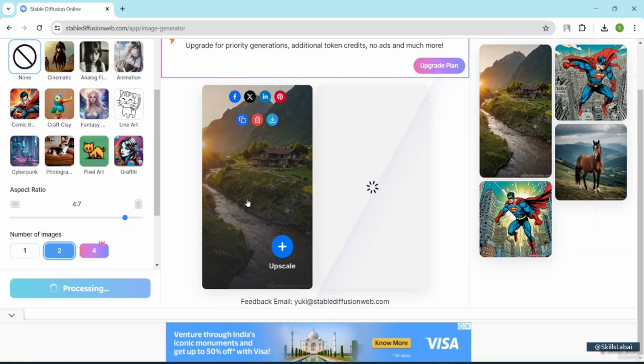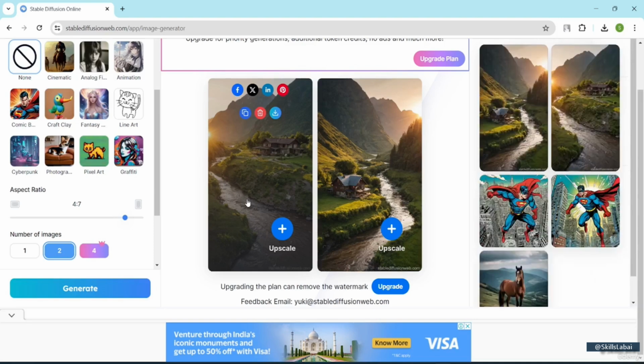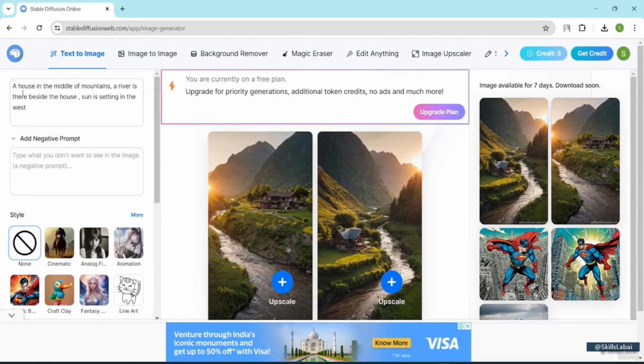Let's try to see how accurate this image is with my search. My prompt was a house in the middle of mountains. Both of these images have a house in the middle of mountains, and this particular house is surrounded with mountains.